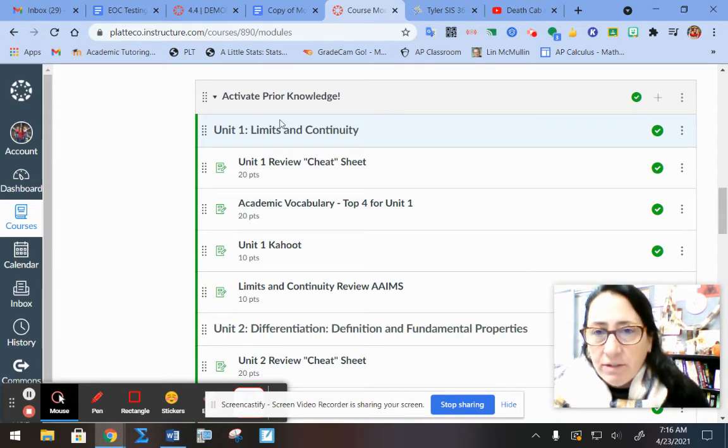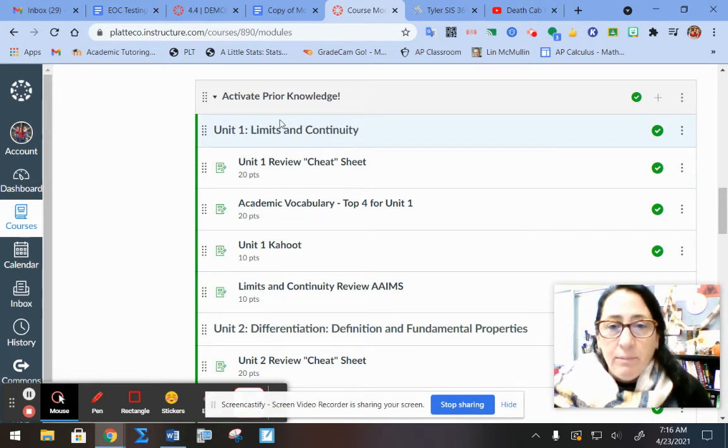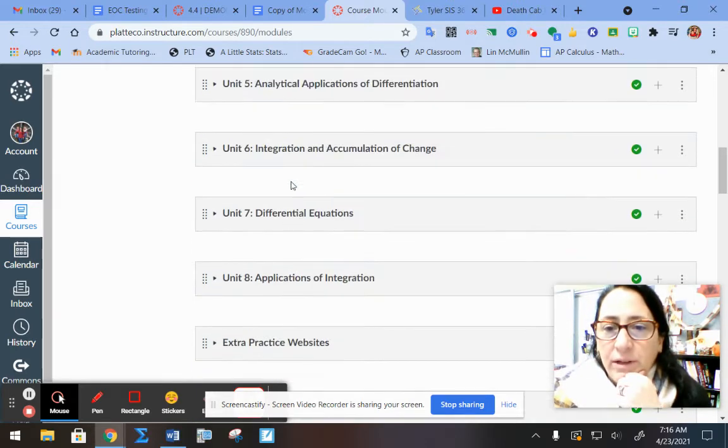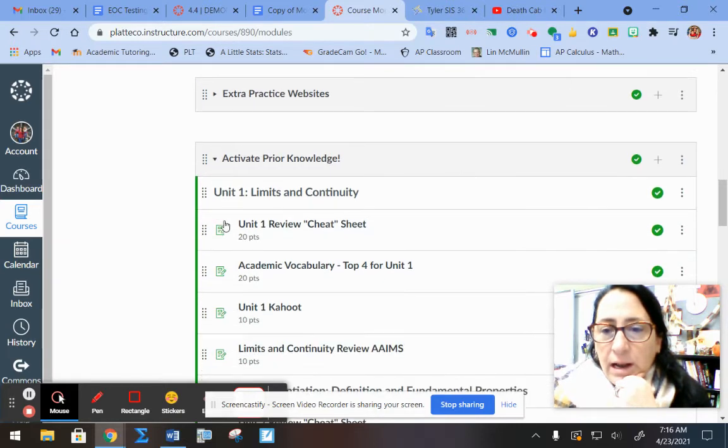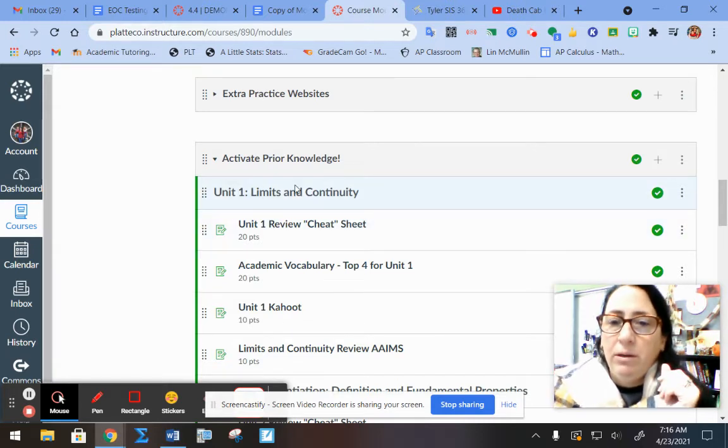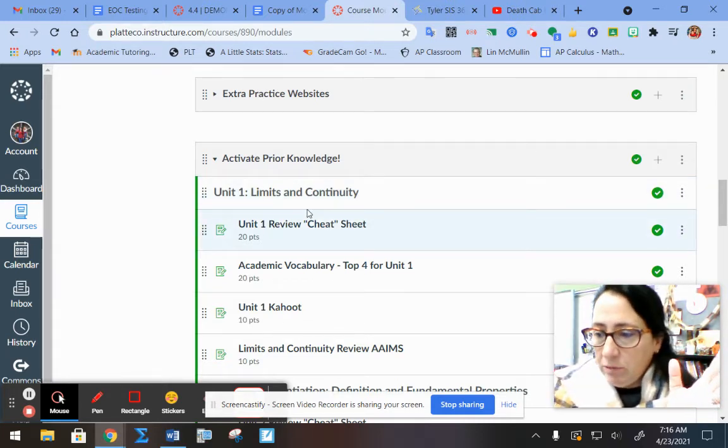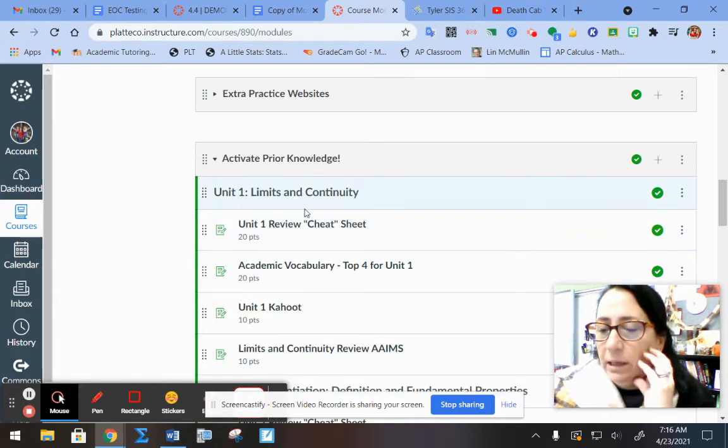Currently we have all of the main units here that I have created, but now we're in a review session. We have limited time, so the first thing I did was create a form, and they filled out what their top 3 units that they need to review were. They picked from all 8 main units in the AP Calculus curriculum that my college did.